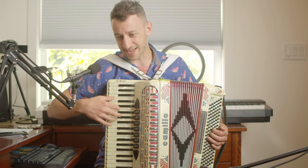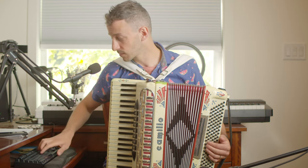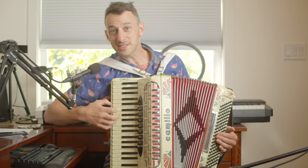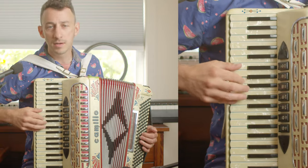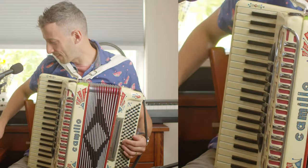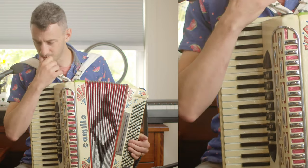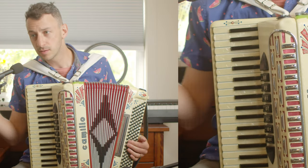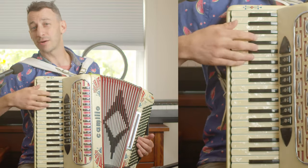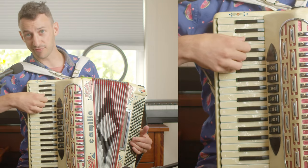I discuss the actual technique in the lesson, but let's keep listening. Long notes. The triads are starting to be broken up. Up until now we've had straight chord stabs, but now what's happening is we're taking those chords — the chords change — and he's breaking them up, one, two, three. We're still quiet, still doing background chords. He's playing F to B flat — it's a beautiful chord progression.